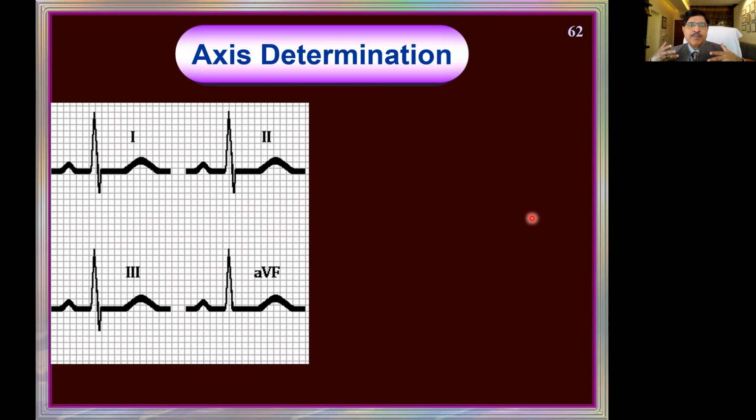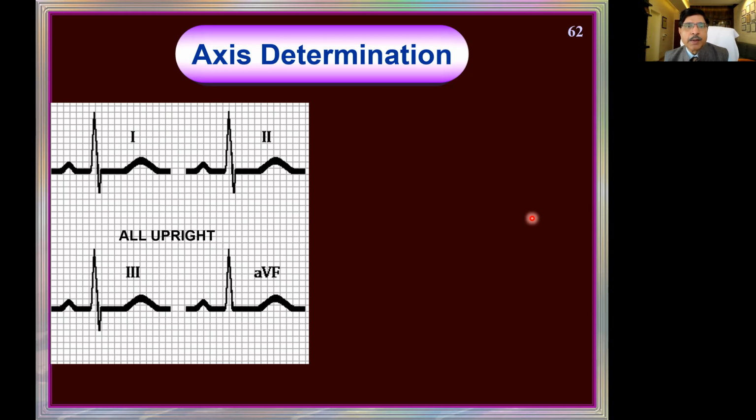Likewise, we also know the cardiac impulse not only travels leftward, it travels downward also. That is why the inferior leads, particularly L2 and AVF, L2 is 60 degrees, AVF is 90 degrees, L1 is 0 degrees. So the 90 degrees camera and the 60 degrees camera will register a positive deflection, and the L1 0 degrees camera will register a positive deflection because the impulse is leftward and downward. That is why L2 and AVF are positive.